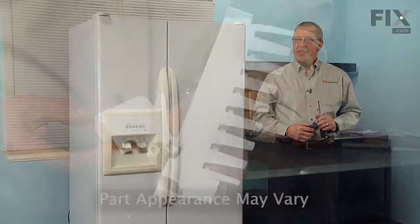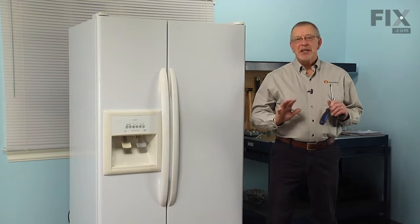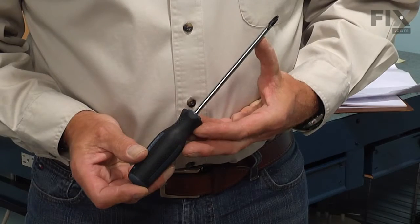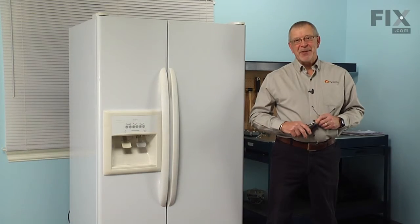Today we're going to show you how to change the ice stripper and fill cup on the ice maker on your refrigerator, and it's a really easy job. All we're going to need is a 1/4 inch nut driver, a number 2 Phillips screwdriver, and maybe a small flat blade screwdriver. Let me show you how we do it.